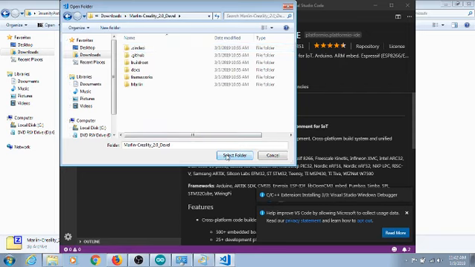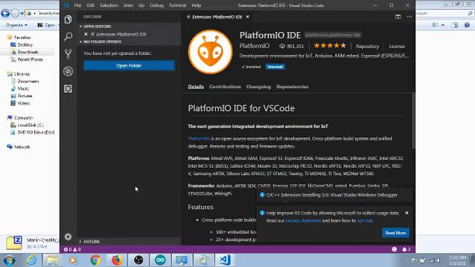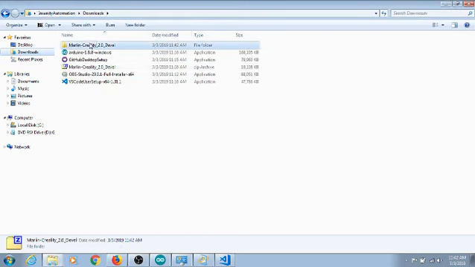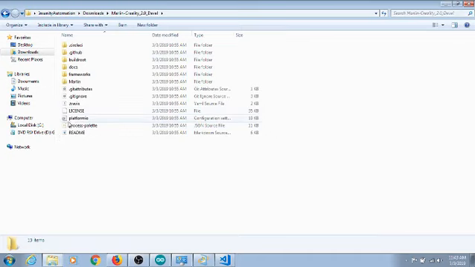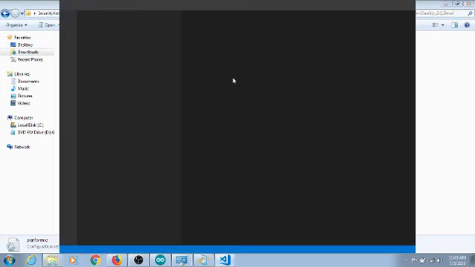You'll always want to select the top level directory of the project that you're trying to work with. A key point to look for is the PlatformIO.ini file. That'll tell you it's the base project file for PlatformIO.